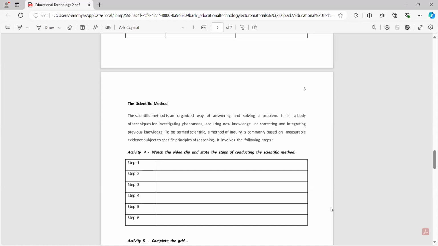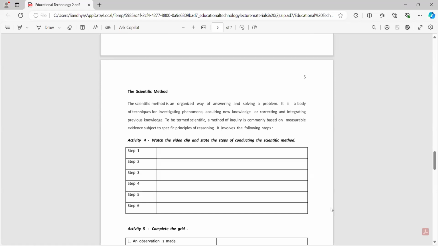So I gave you an example as teachers, what kind of scientific methods you can use. But let's have a look at how the students can use the scientific method to carry out some experiments, controlling variables and all that, engaging in the scientific method. So here's an example.